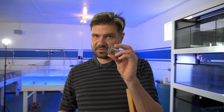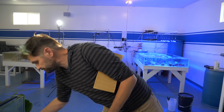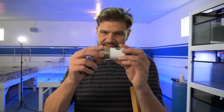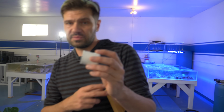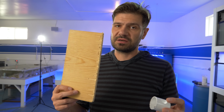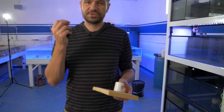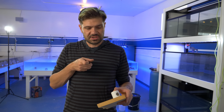All right, so we know exactly what hole size we're gonna be making with the glass drill bit. And then use a wood hole saw, make sure that's a little bit bigger than the glass drill bit. And so now we're gonna basically be making a jig here. And the most important thing is that this is for starting the hole. I don't have to use the jig for the entire thing, just kind of get it started.